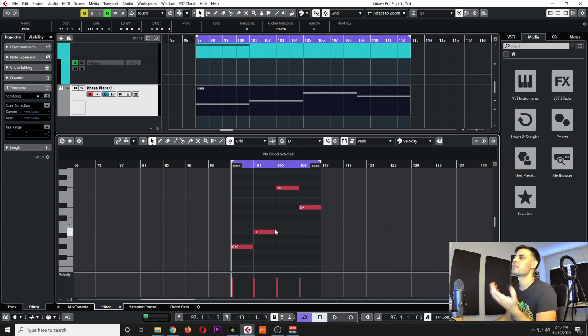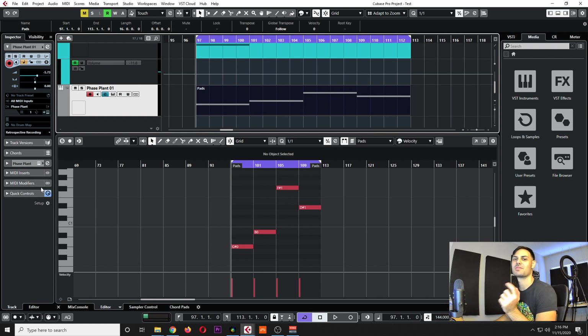So you can mix and match these however you want. But yeah, I just wanted to tell that to you as well, because I really tried to make this work with the transpose to scale option in Cubase, but it really doesn't sound as I thought it would have. So yeah, quick update on that one.